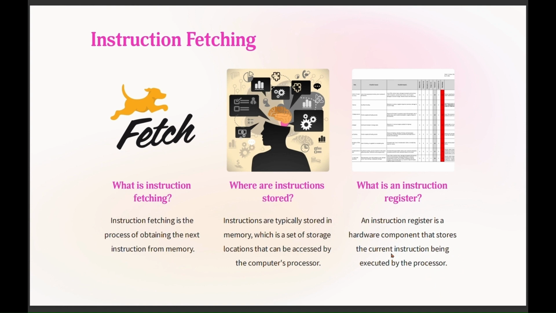In a basic computer architecture, the instruction fetching process involves the following steps. The first step is the PC is incremented to point to the next instruction. The next step, the memory unit reads the instruction from the memory location pointed to by the PC. The third point, the instruction is then copied from the memory to the instruction register, IR. Fourth point is the PC is updated so that it can point to the next instruction. These are all the four steps of instruction fetching, and this is the complete instruction fetching process.